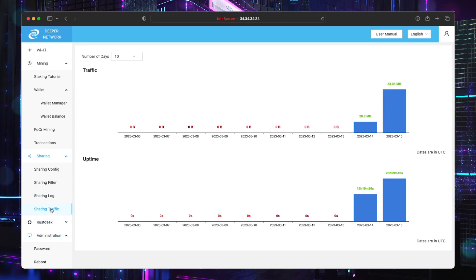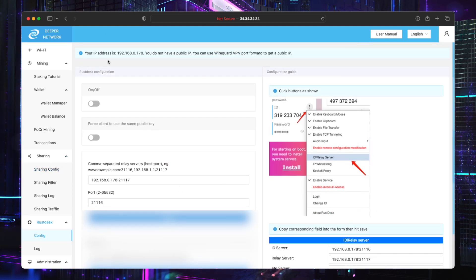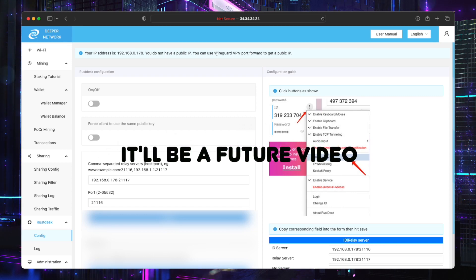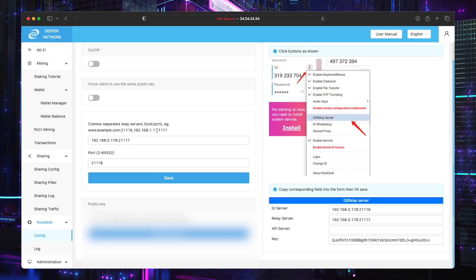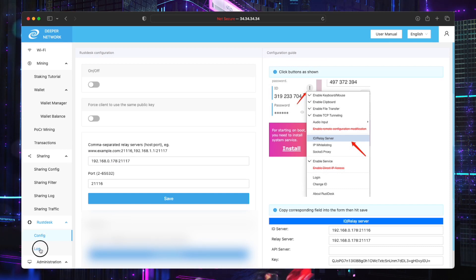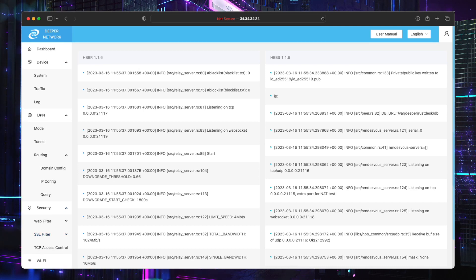Other than that nothing's really changed. Now — Rust Desk. Rust Desk is a remote access tool. I'm not sure how it works with this, but my IP address is 192.168.0.178. You don't have a public IP — you can use WireGuard VPN port forward to get a public IP. I'm not going to do that just now because I don't know how it works yet, but I'll have to figure it out. There's all this information here — ports and things like that. It looks complicated but I don't think it will be. And there's a log here too.